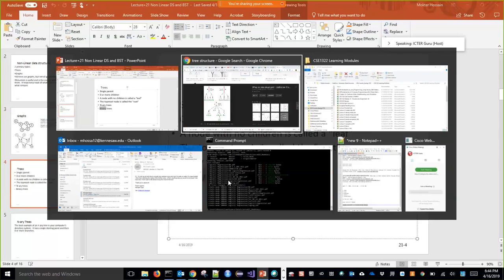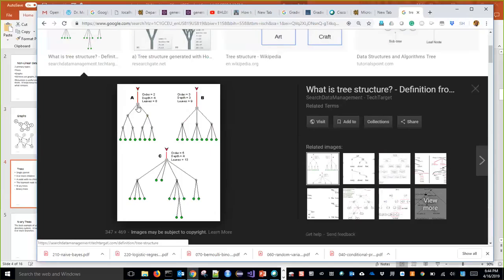Binary tree means if a branch has only two sub branches. For instance, this is our root, and it has two branches, and here there are another two branches, and there are other two branches, and these green ones are the leaves. There are no more branches.